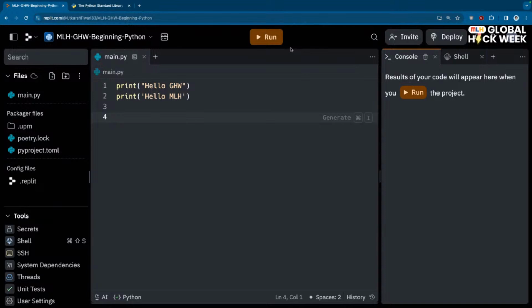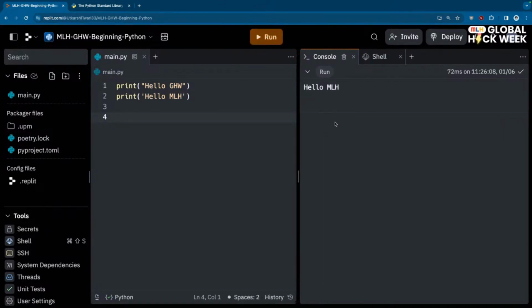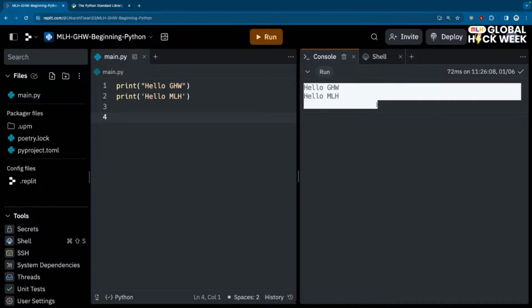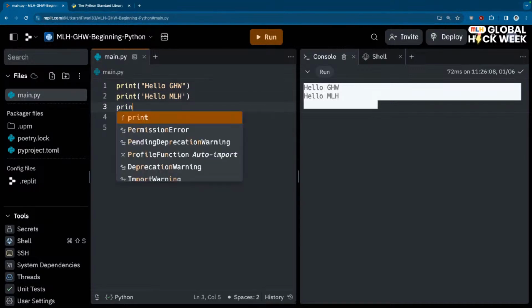I'm going to go over to the console and click on run. See, both of them get printed on the console. So it doesn't matter whether you use double inverted or single inverted. You can use either.